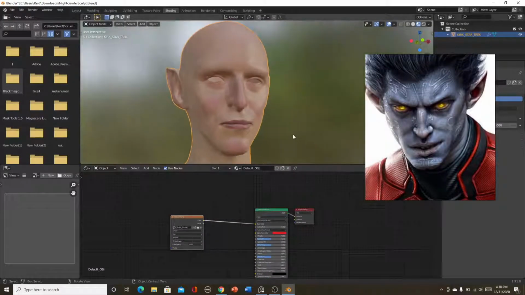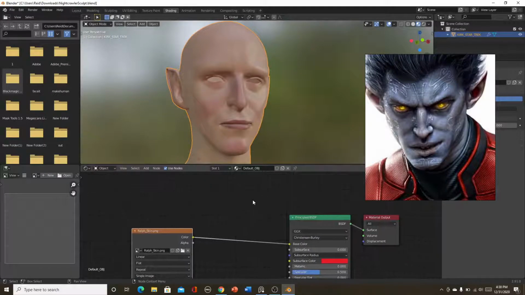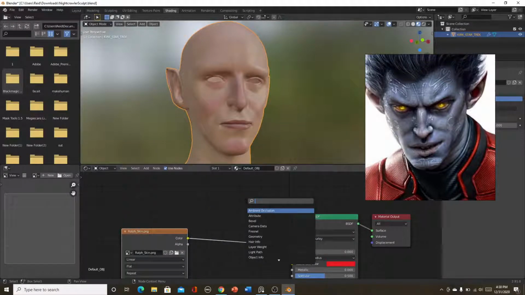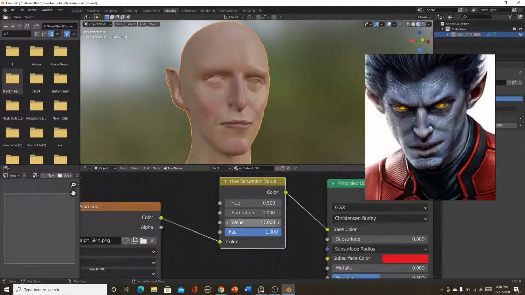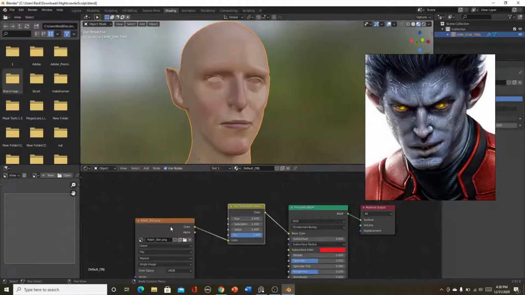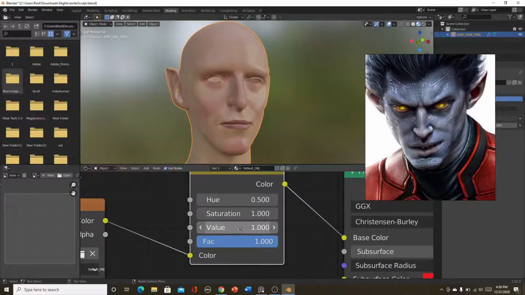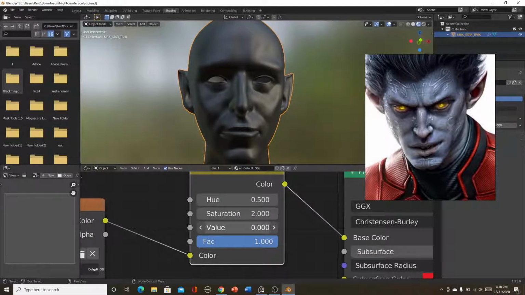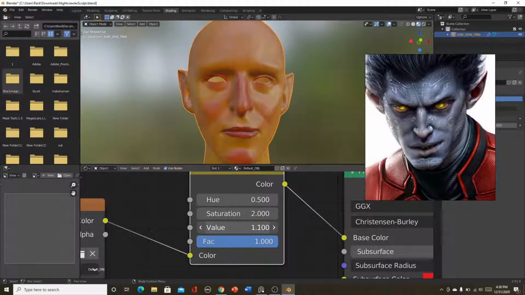So he kind of looks like a Harry Potter human elf right now, but we don't really want him to look like that. So we're going to get a hue saturation. Now, one cool thing about making hue saturation with the skin is, you can make it darker, you can make it lighter, and you can also do that with RGB curves and stuff like that. So that's pretty cool. And another thing you can do is saturation. You can make him super orange. You can make him super not orange. All that cool stuff. And you can just play around with it.